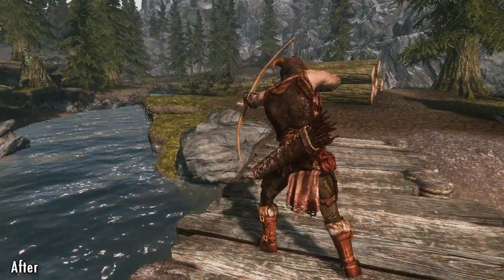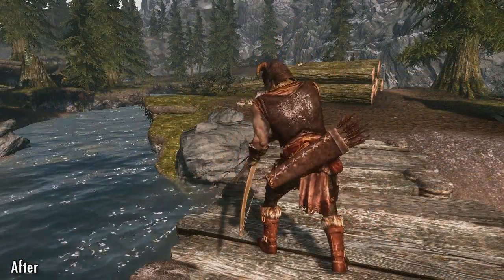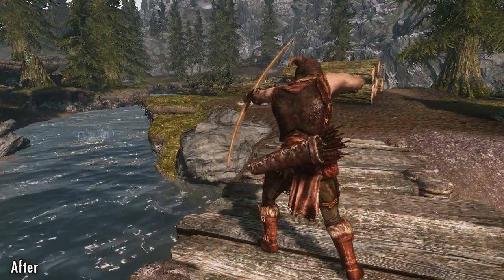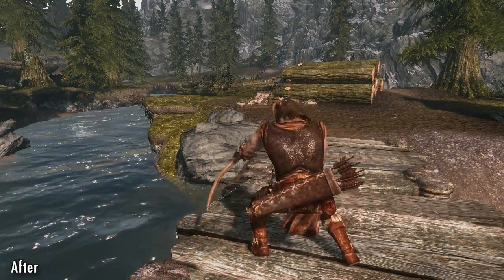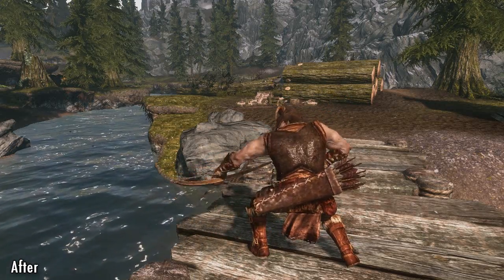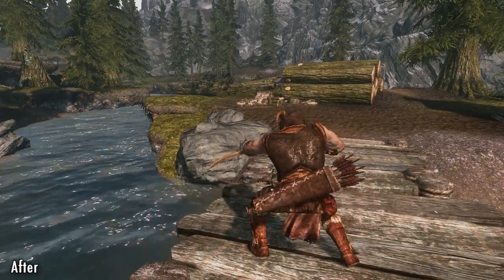But with the mod installed, your quiver is fastened to your belt, and there's also a new fitting animation that works when you're standing. However, there currently isn't a fitting animation for drawing an arrow when you're sneaking. The change is purely cosmetic, and we've seen similar mods in the past, but nothing that comes with an animation or that actually lets you draw arrows from the quiver.